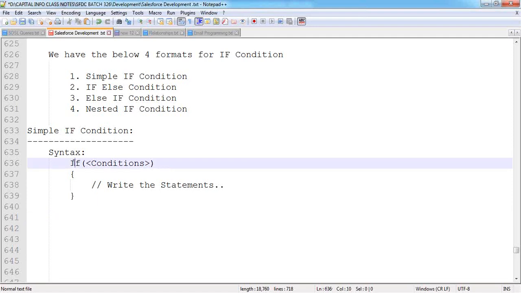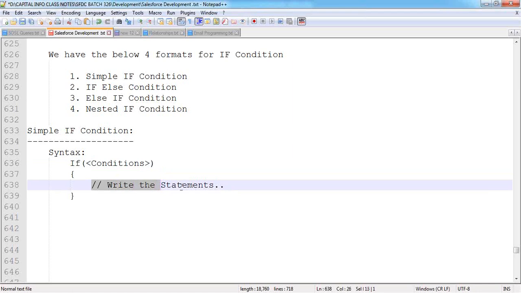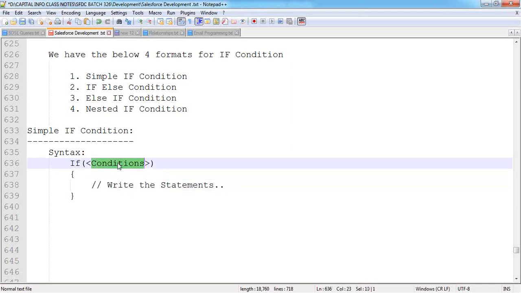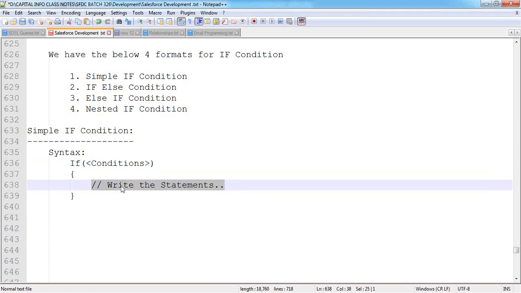We can specify either one or more conditions. If you want to club multiple conditions, we have to use logical operators. And then we can write the statements here. In this case, if the specified conditions are satisfied, then only it will enter into the block and the statements will be executed.